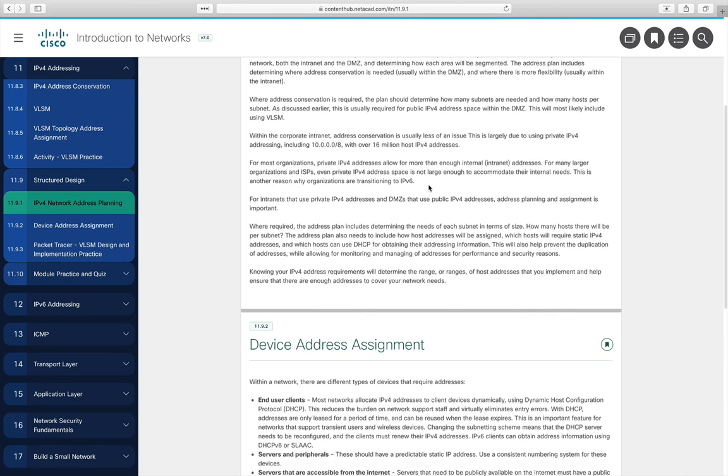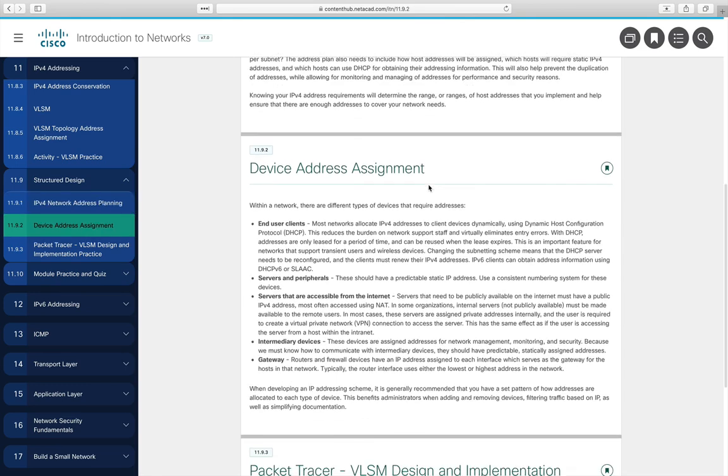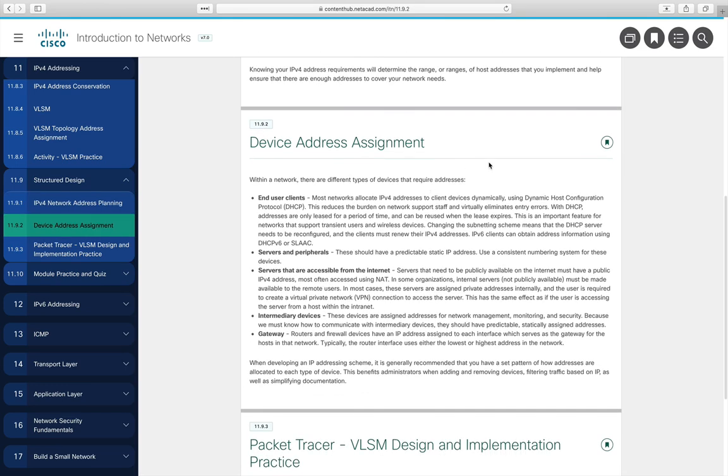So then you can go through and plan out your network or your subnets. You need to go through and assign them to devices. Several things that you need to think about when you're planning your network is how many end user clients you're going to have. Your cell phone, your laptops, your desktops, your printers, most modern TVs, sometimes your refrigerator, your DVRs, your tablets. There's a lot of things that are going to need IP addresses.